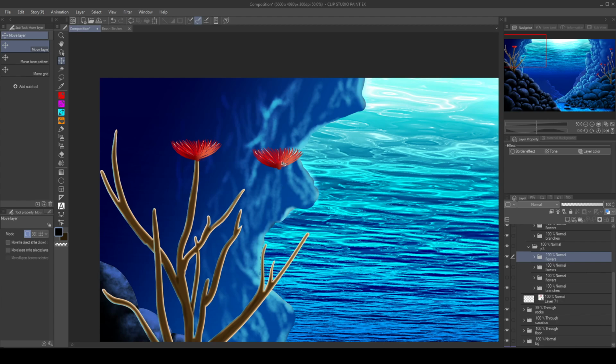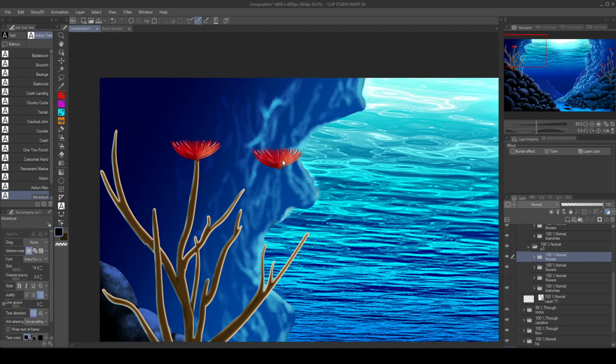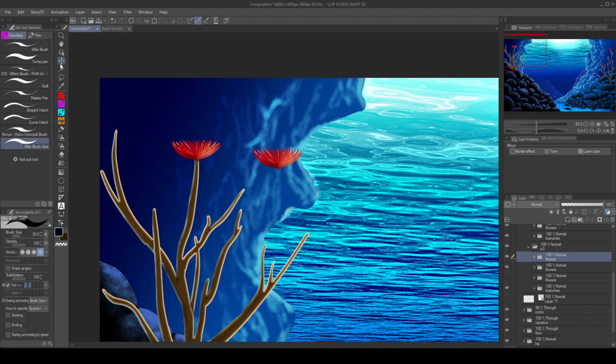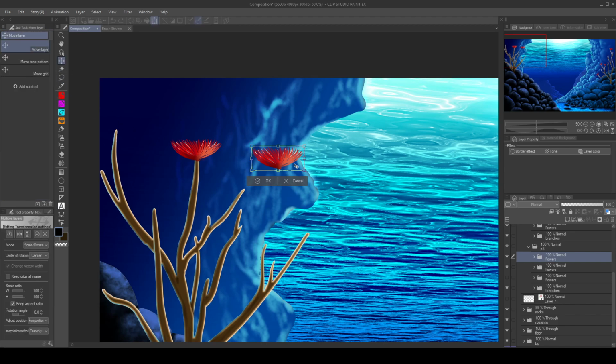And I'm going to hit Control T. Let's try that again. Control T. I didn't have the Control key properly pushed down when I hit the T. Okay, and I'm going to put this here. Like that. I want it on that one.